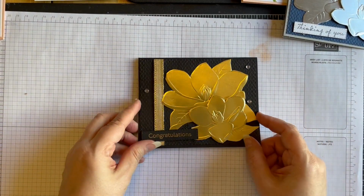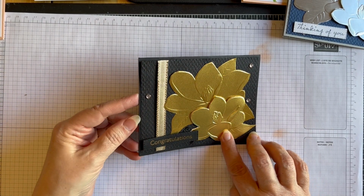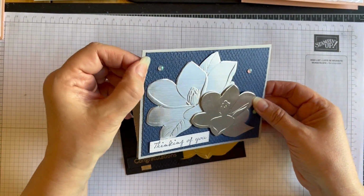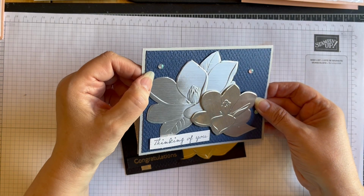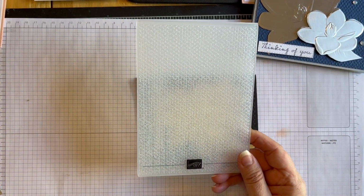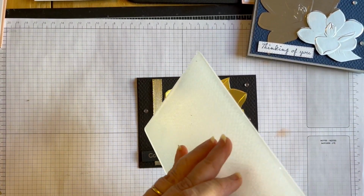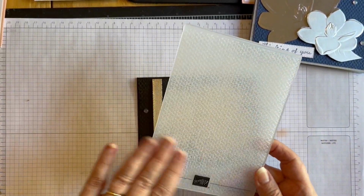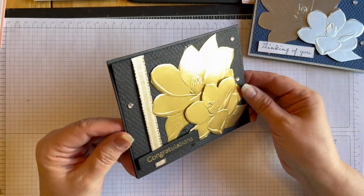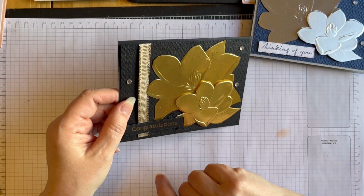And then I did another metallic with gold. I thought, okay, we did silver, so let's try gold. So these are our gold foil sheets, and I did it on black. And I don't know if you can see, I did it on the blue as well. This one is actually navy on smoky slate. So this navy I embossed, and the black on here, with our Tasteful Textile embossing folder, which is also retiring. This is a normal size folder, which is very subtle and nice, especially for masculine cards. But anyways, the gold, so I did black on black. Again, I cut out these individually and added some gold ribbon.